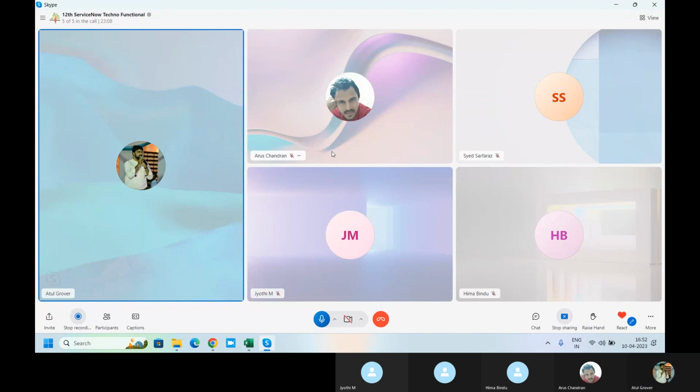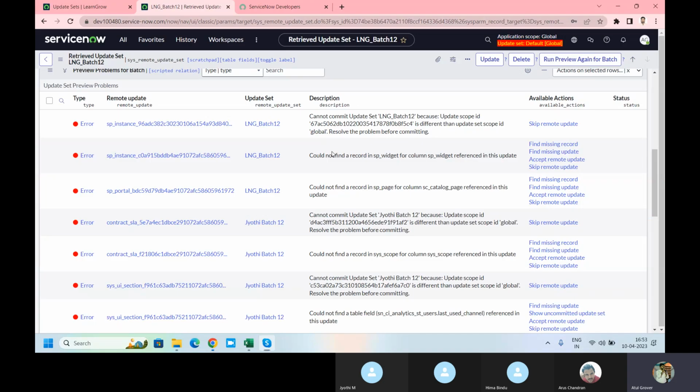Either fix it, number 1. Don't do anything, number 2, do nothing. Number 3, find out what is missing and bring that, which is missing, bring that. And number 4, we'll see the option. So this is the place where the machine will not work, and here we need human intervention. The same issue will come when you upgrade your ServiceNow.